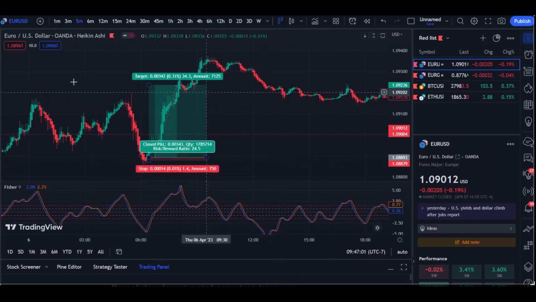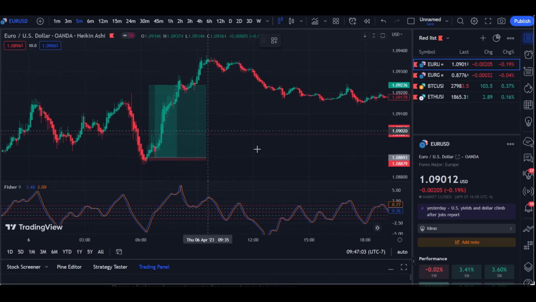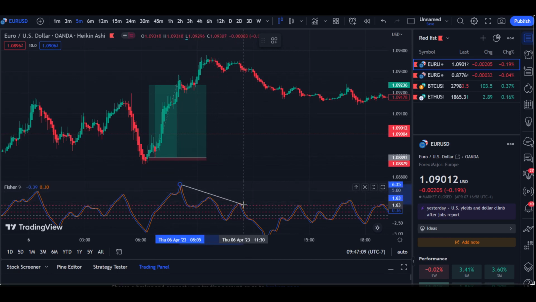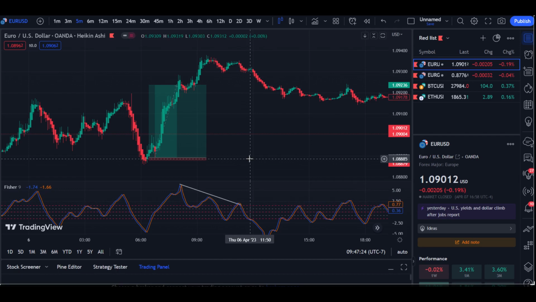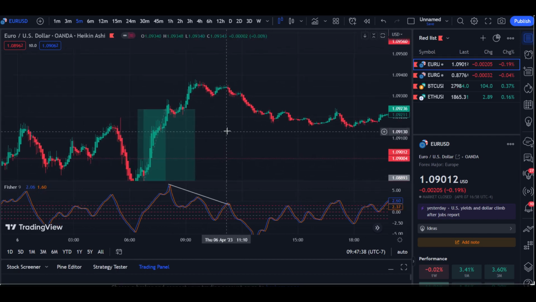Another piece of information that I would like to leave you with is divergences. Basically, a divergence is a general trend in the information. As you can see here, it peaked. And then if you draw a line right here, you can see that the momentum is slowly beginning to come down. This is what is called a bearish divergence. The more of these that appear, the stronger the divergence will become. So for example, this would be a triple divergence for a bearish trend. So we can infer that the possibility of taking a short position would be much greater.